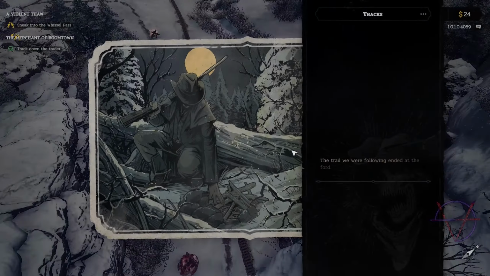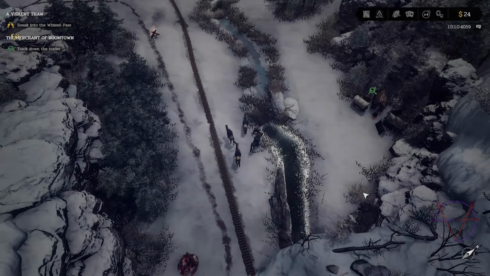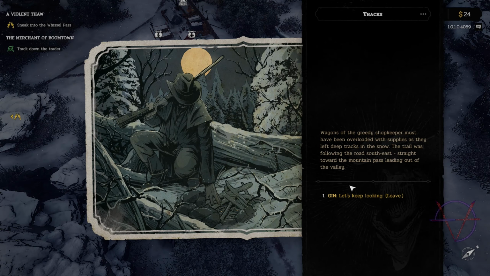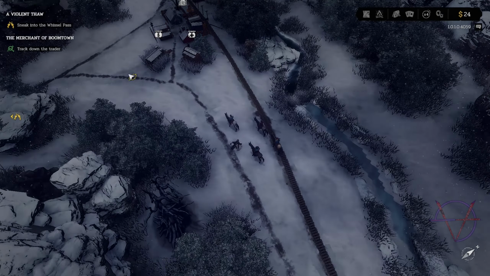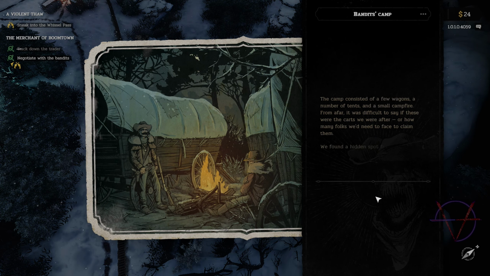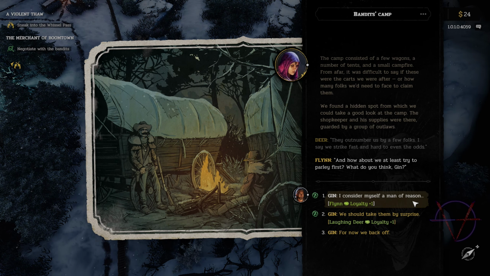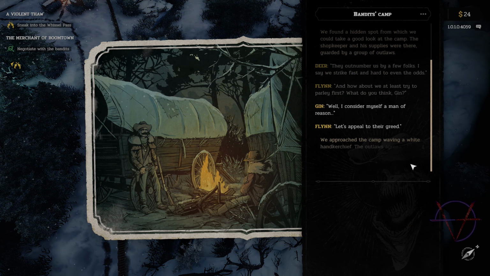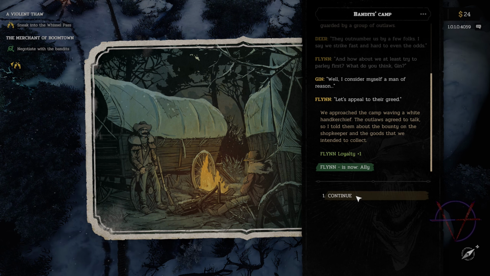Here. Tracks. The riders must have crossed the... I think my nose is frozen. Tracks. Where is that traitor? Bandits camp. Let's go there. Scout the camp. Flynn loyalty or Laughing Deer? Flynn. Hey, thanks for trusting me, Carter. And Flynn is now ally.